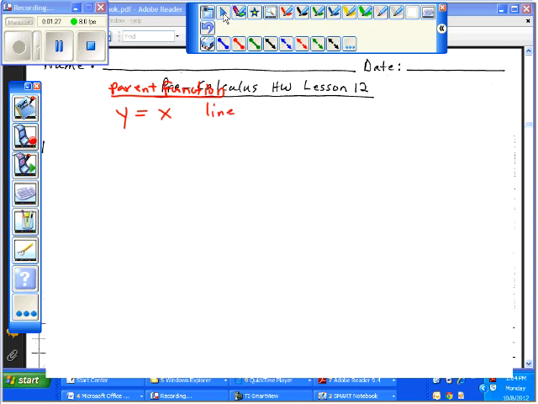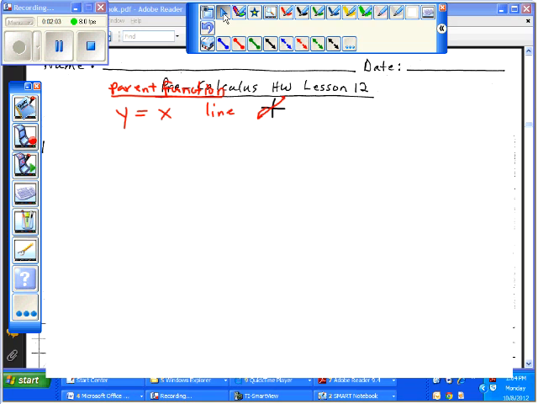And what does the graph look like? If we drew the xy axis, it would do what? Bisect quadrants 1 and 3. So we should know from Algebra 1 and up that y equals x is the parent function of a line, and it bisects quadrants 1 and 3. So if we added something to it, it would shift up. Subtracted something from it, it would shift down. If we increased the slope, it would get steeper. Decrease the slope, it would get less steep.